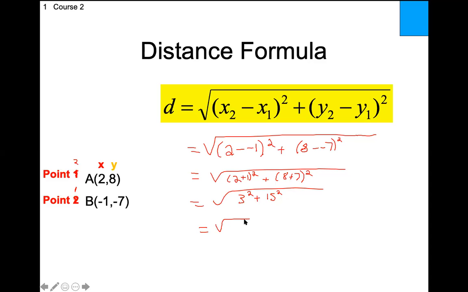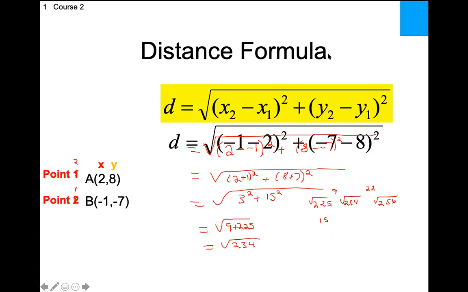So let's see, 3 squared is 9, 15 squared is 225, and 225 and 9 is what, 234? Big number, but you can kind of already see where this is going. Let's see, 234, that would be bigger than 225, and 16 squared is 256. So 256 and 225 are what squeeze it. And remember, you can use a calculator. 234. So let's see, that's pretty darn close to, it's 9 away in that direction. And this direction, 234 to 256 would be what, 22? So it's pretty far away from 256. It's not super close to 225, but it's kind of close. So I don't know, 15.2 maybe, something like that. And somebody with a calculator.